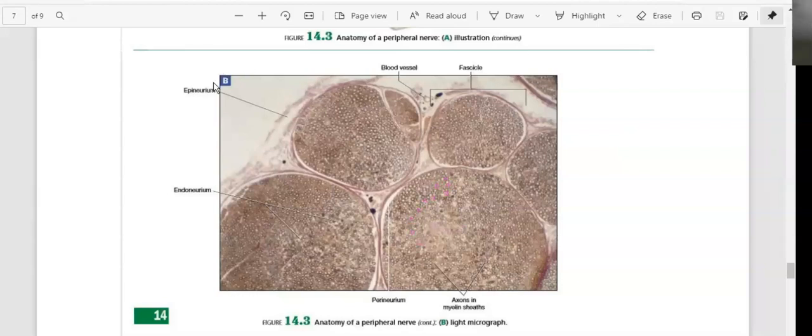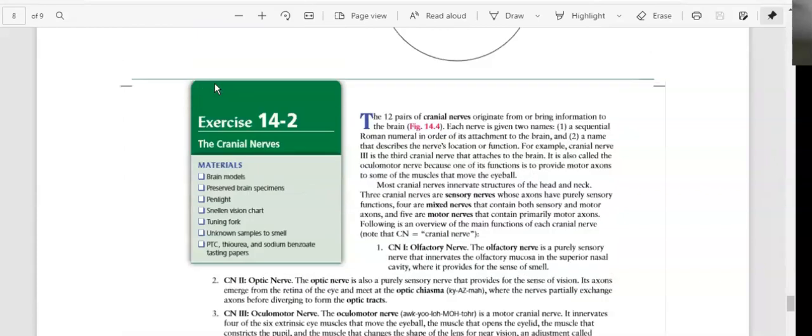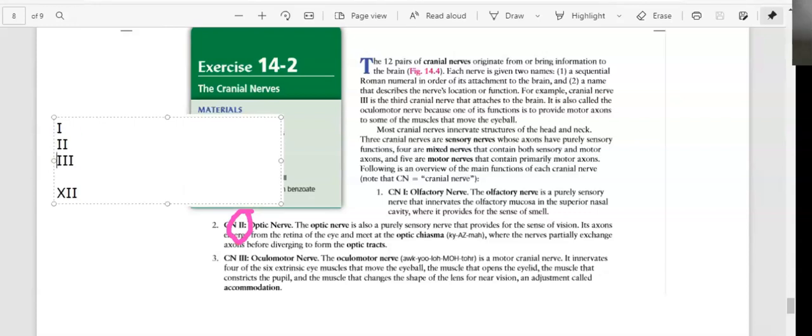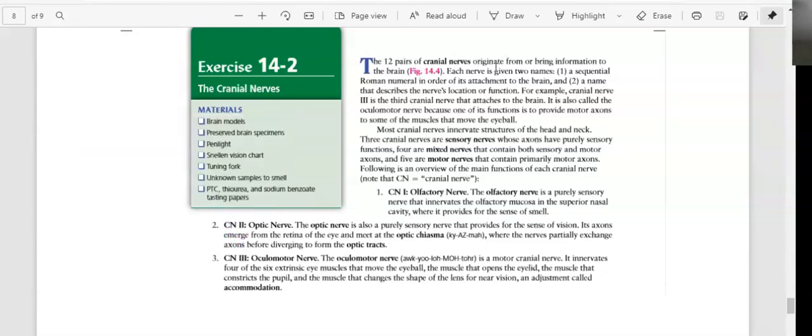Okay, so then let's keep moving. Right here we have the cranial nerves. So we have 12 cranial nerves. And one thing that you need to pay attention to is that the cranial nerves are going to be identified with Roman numerals. So then right here we have cranial nerve number 1. Cranial nerve number 1 is olfactory. That's going to be for smell. Now you have to understand that olfactory is for the nose, but you're going to smell with this nerve only. You're not going to be able to move your nose.